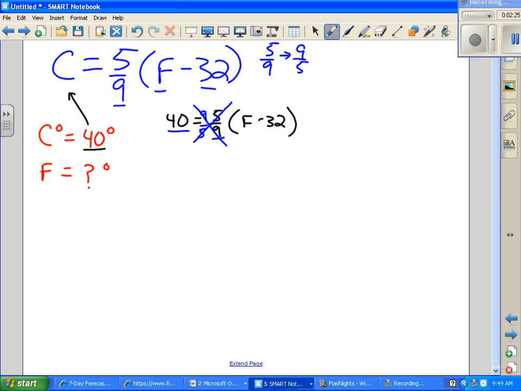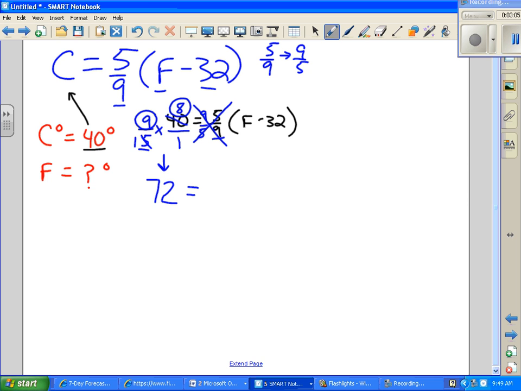And on the other side, we want to multiply 9 over 5 times 40. And 40 as a whole number would be set over 1 once you get into multiplying fractions. So at this point, we're going to simplify before we multiply. I know that there are 8 5s in 40. I'm going to change that to an 8. And now we're left with 9 times 8 over 1. Let's drop that down. 9 times 8 equals 72.